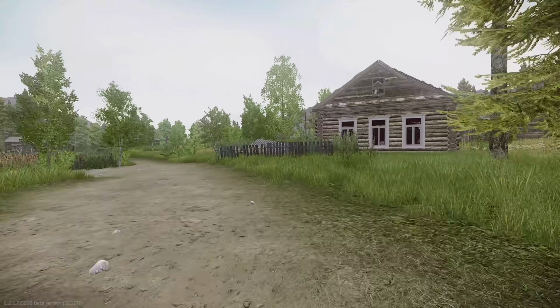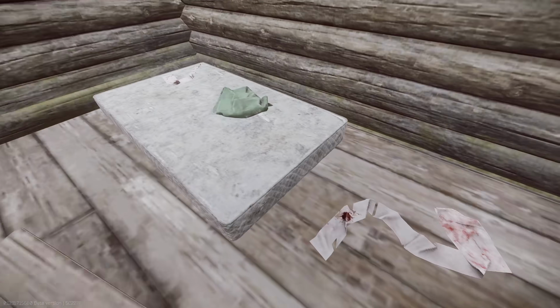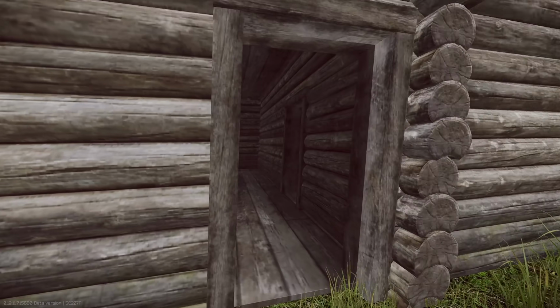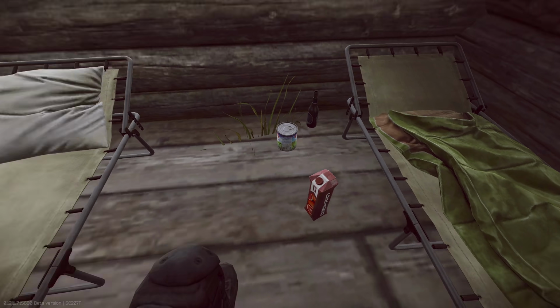Into this building, close left, inside the bucket, and on the bed as well. Now into this building, I found some moonshine in here before, and there is a rare item spawn in here in the desk where the computer should be, so make sure you check that. From here, we're going to be heading over to the Scav town.